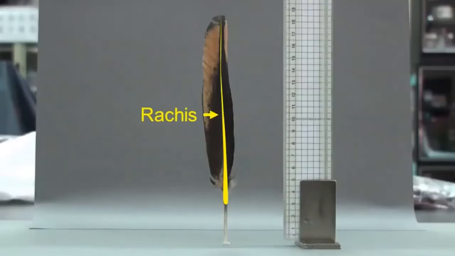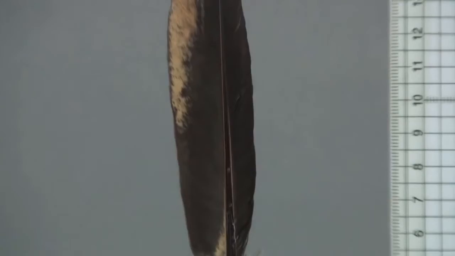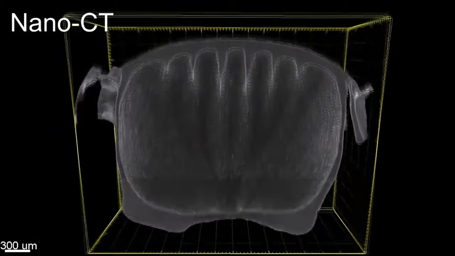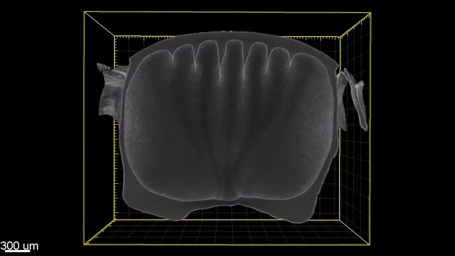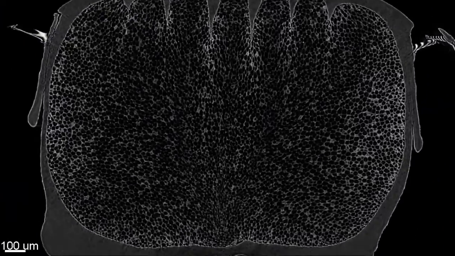When birds fly, the strong but light central shaft of a feather, the rachis, supports the feather to work against the mechanical loads from air. The rachis is composed of the outer rigid cortex and an inner porous medulla. Resolving the detailed integration of these two components reveals the architectural principle of the diverse feather shaft in nature.